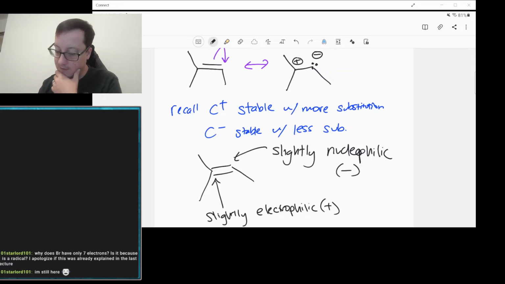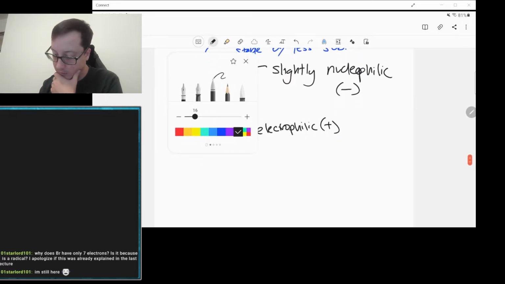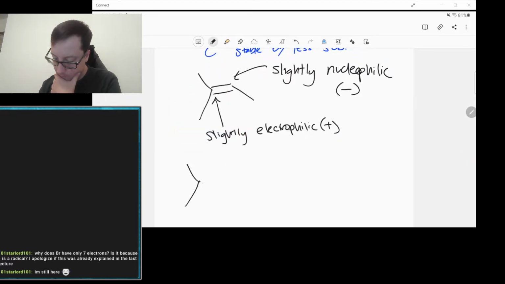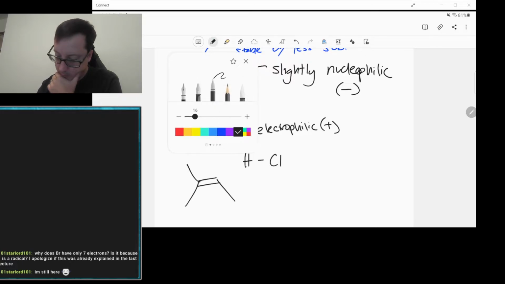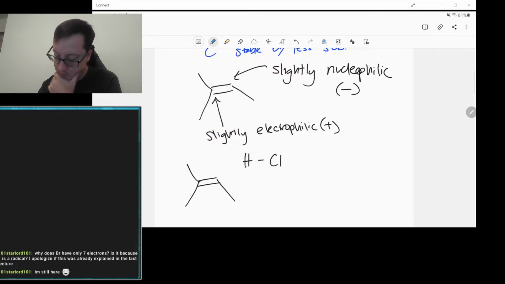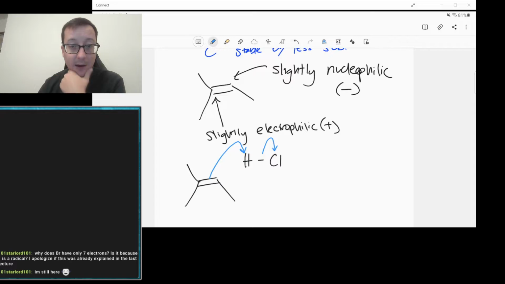And so, if this thing is going to go ahead and act as a nucleophile, let's say we're going to add HCl to this. We're going to see it's a two-step process where we are going to attack the hydrogen and kick out chlorine. So notice, by the way, these are two-headed arrows. Two pairs, or sorry, two electrons. So a pair is going on.